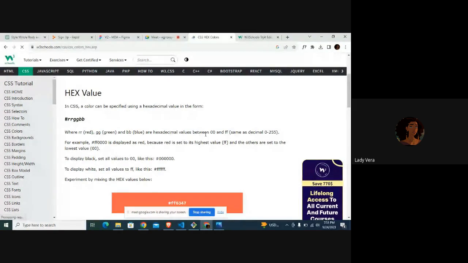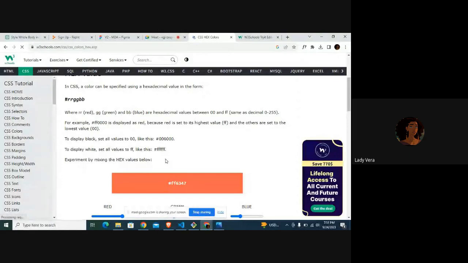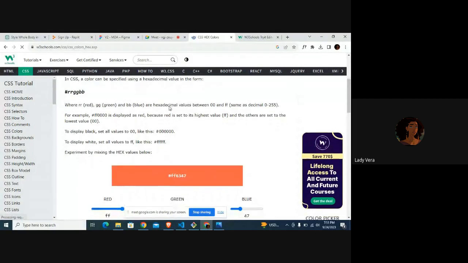Hexadecimal values are between 00 and FF, same as decimal 0 to 255. So in hexadecimal, we have letters from A to F, and then numbers from 0 to 9. That's how we pick the color. Do you get what I'm trying to say?